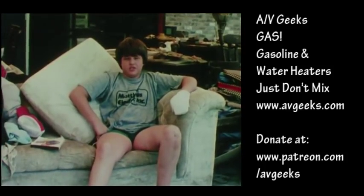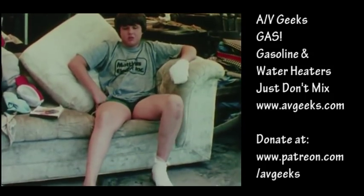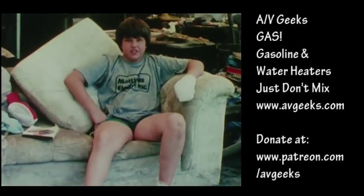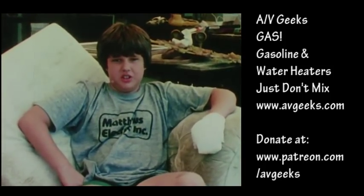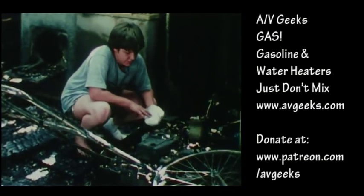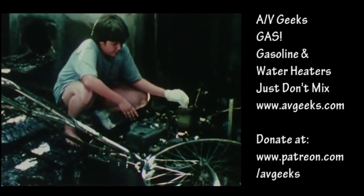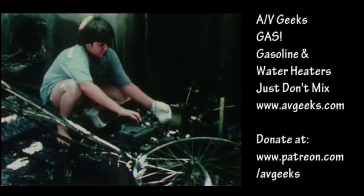My name is J.E. Clayton. I'm 12 years old, and yesterday my mother told me to mow the lawn because the grass was getting too high. So we went to the gas station to fill up the gas can and to get some motor oil. So I decided to put the motor oil in first. I just poured the motor oil in, and I had gotten some on my hand. And so I picked up the gas, and I was starting to pour it, but it slipped because of the motor oil.